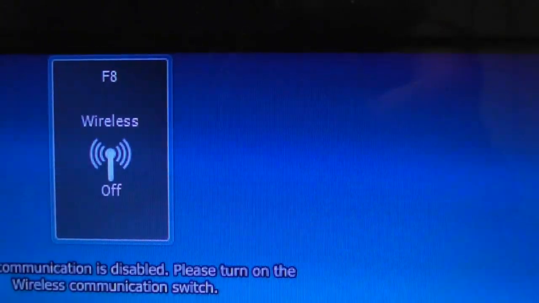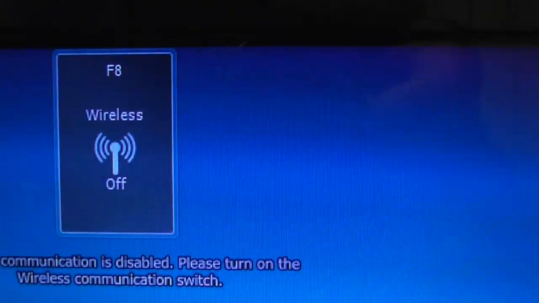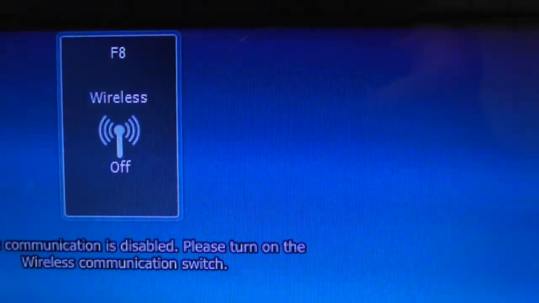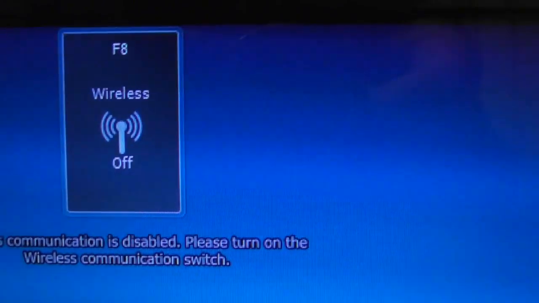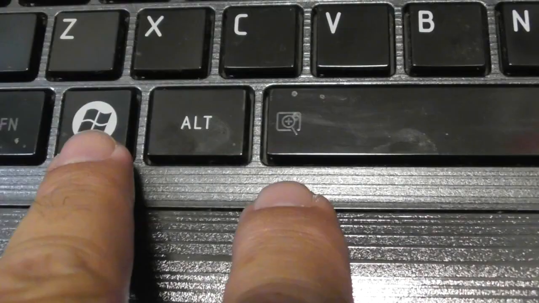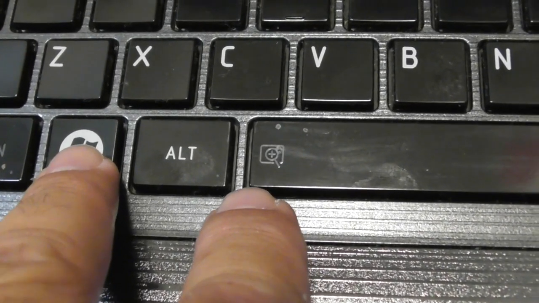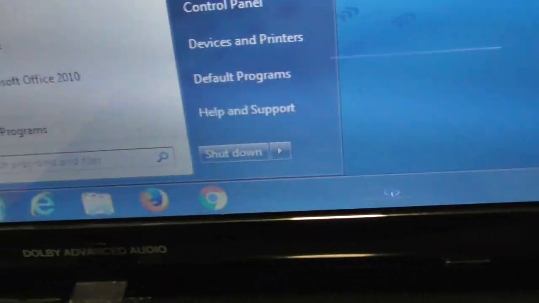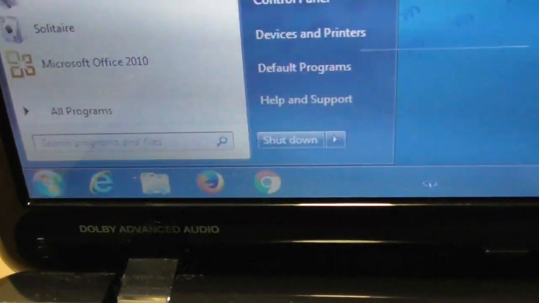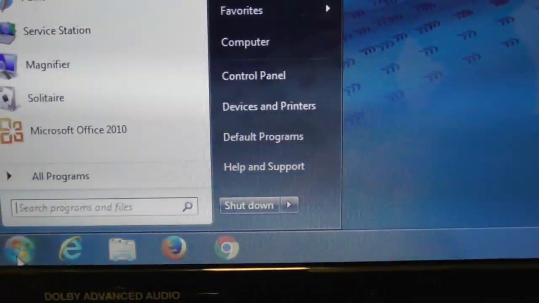So what you need to do is you're going to take your mouse and you're going to go down to the bottom of the screen where the start button is. The way to do that is you can press this key over here, and when we press that, I'm going to show you the screen. This pops up. Or the other way that you can do that is you can take the mouse and move it down and click on your start button.